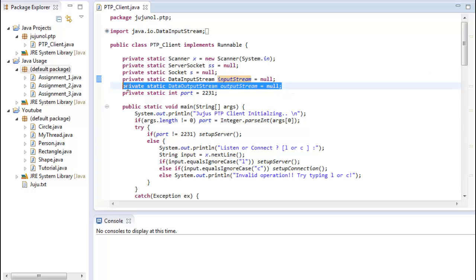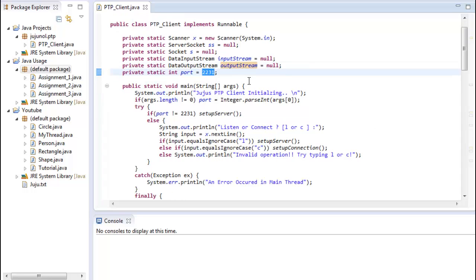And so this is the output stream, and this is the stream that you're going to use to write your stuff to. So if you say, hey dude, this is going to the output stream and it's going to send it all the way to him. The port is an integer just to distinguish where the IP is. Sorry, not the IP, the port.